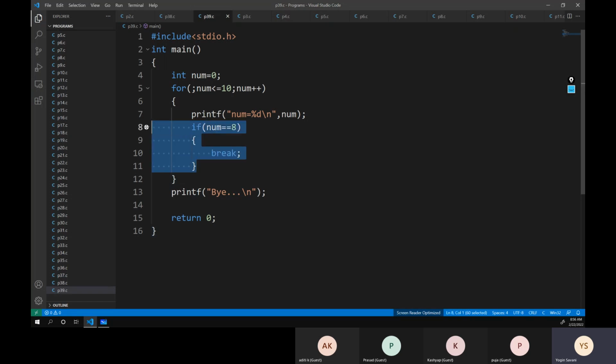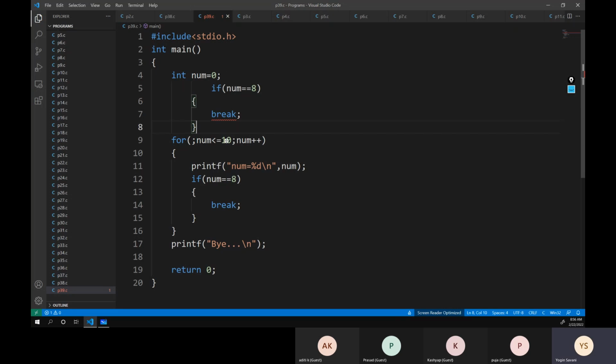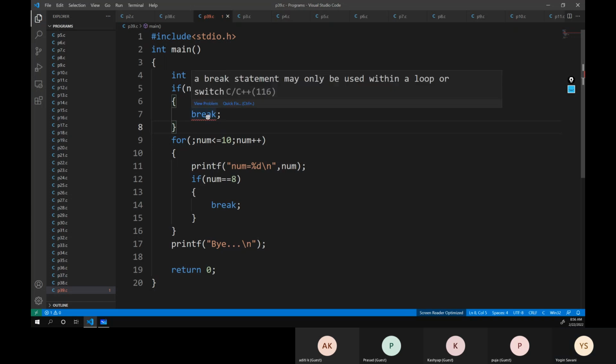So this way break is working, coming out from the loop. Suppose I put a similar condition outside the loop. See here, it is red, which means a break statement may only be used within a loop or switch.